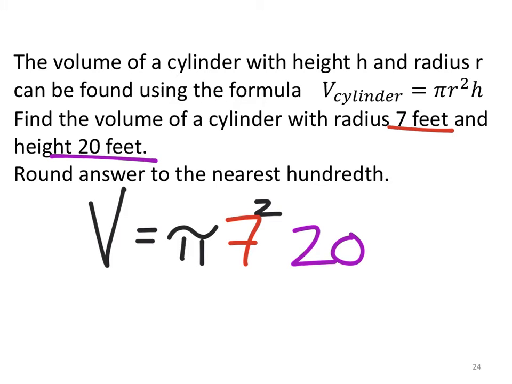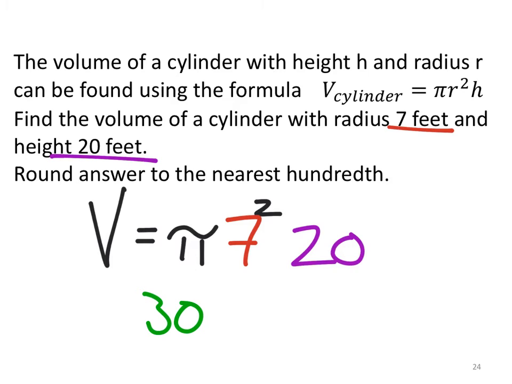It's cubic units. And like I said, you can type this into your calculator with the pi button: pi times 7 to the power of 2 times 20. It should be a pretty big number. Mine gives me 980 pi. I push the double arrow button right above the enter button to change it into the decimal form.